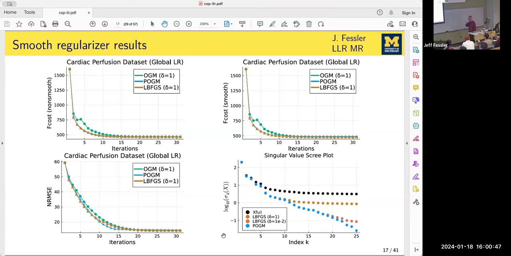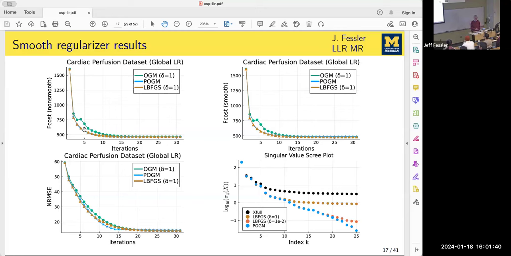What I'm comparing here is the proximal optimized gradient method versus L-BFGS, a bunch of authors' names. This is a classic quasi-Newton method. I'm actually evaluating the non-smooth cost function on the left. Let's assume you really want to solve that nuclear norm regularized cost function. That's non-smooth, so let's apply the proximal optimized gradient method, POGM, to it. Then let's also run this quasi-Newton method for the approximate cost function, where we've rounded the corner. To make it apples to apples, I'm going to plot them together. Despite the fact that this is minimizing a slightly different cost function, on the scale we're looking at here, they look virtually the same.